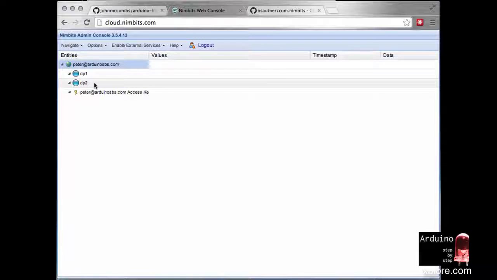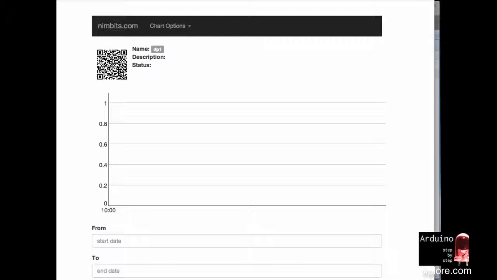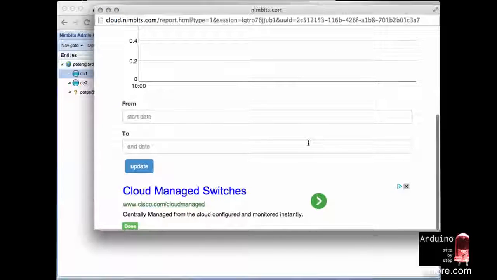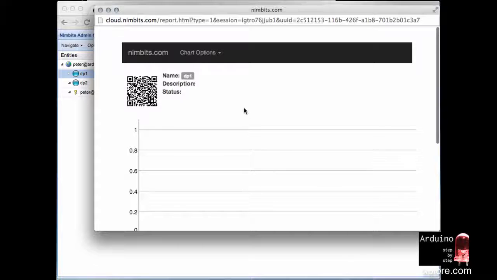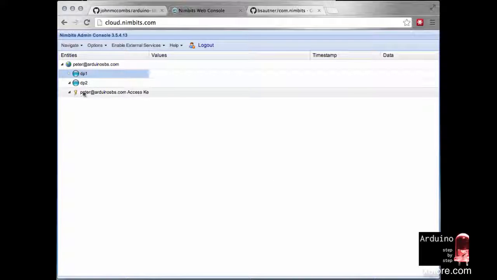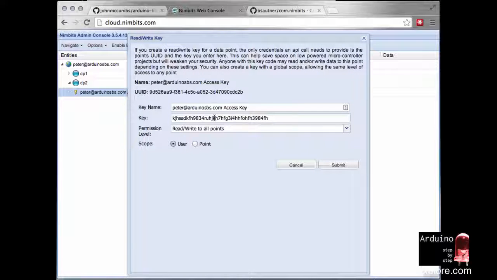So that's really all I have to do here. Now if I double click on, say, this data point, I get a plot of the existing data. Of course, there's nothing to display at the moment. I haven't posted anything, but this is going to be soon populated with data points, and those will be charted. Before I continue, I need to copy this key, and I'll put it in a text file so that I can reuse it later. You need this key, so I'll keep it handy.